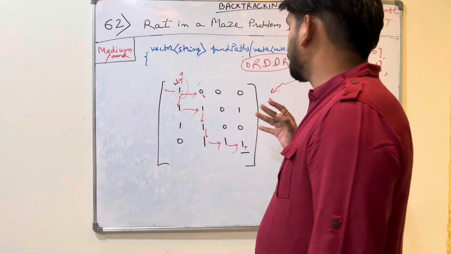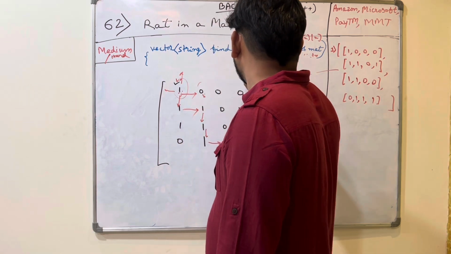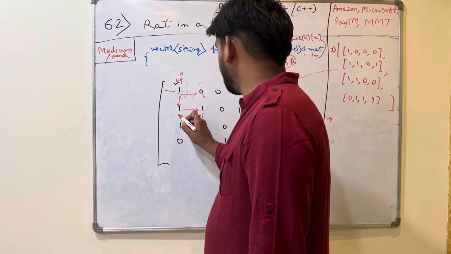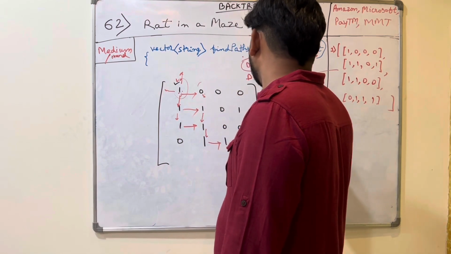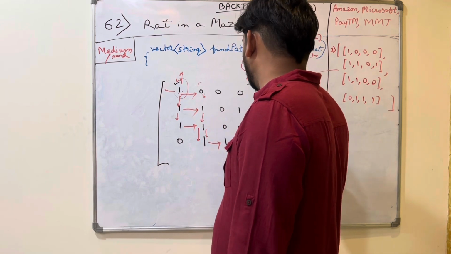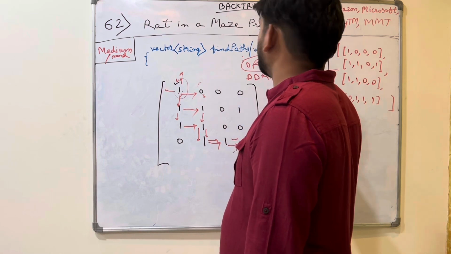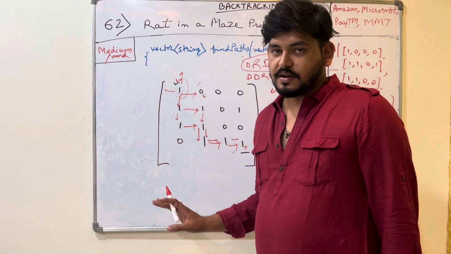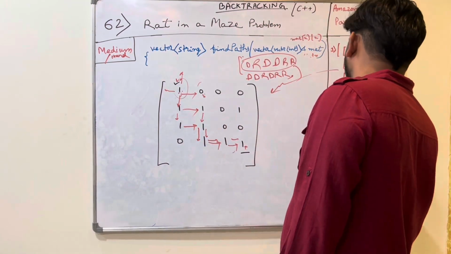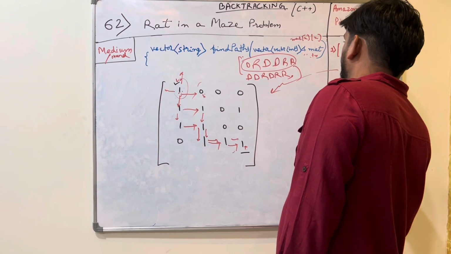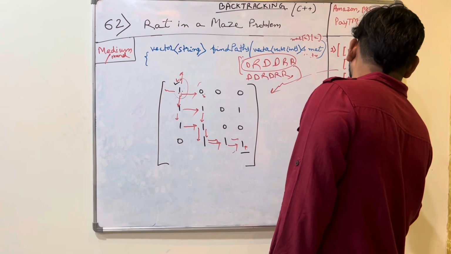You need to return all the unique paths. Here, instead of traveling right, it went down, and then instead of traveling right, it went down again. So two times down, then right, right, and then down, down, and again right, right. These are the 2 possible paths. Are there any other paths? No, not in this example. So you need to return this as the answer: DRDDRR, DDRDRR.